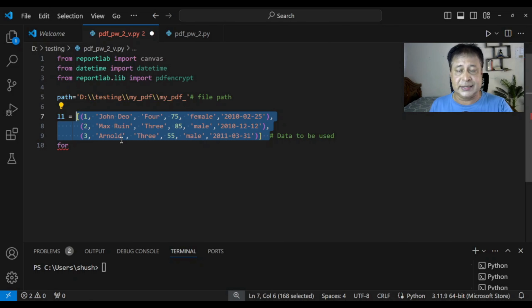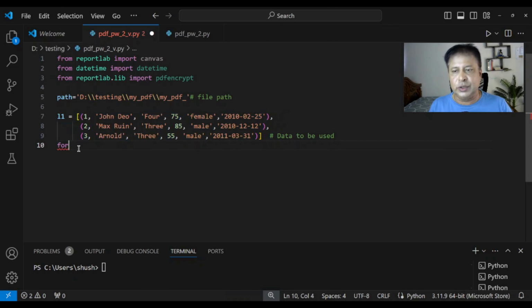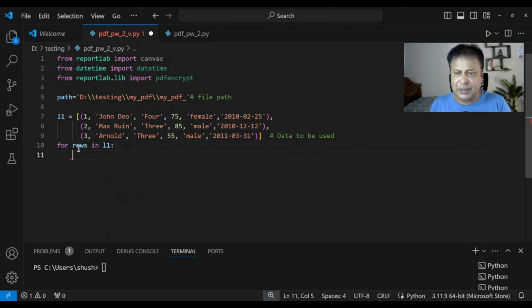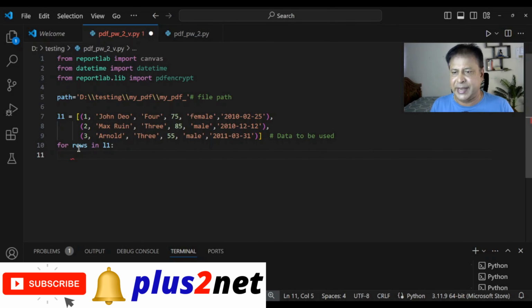In your case the columns or the number of records may be more, so it's a common standard format that you can easily extend. So let's say for rows in L1. It will loop 3 times because we have 3 records.